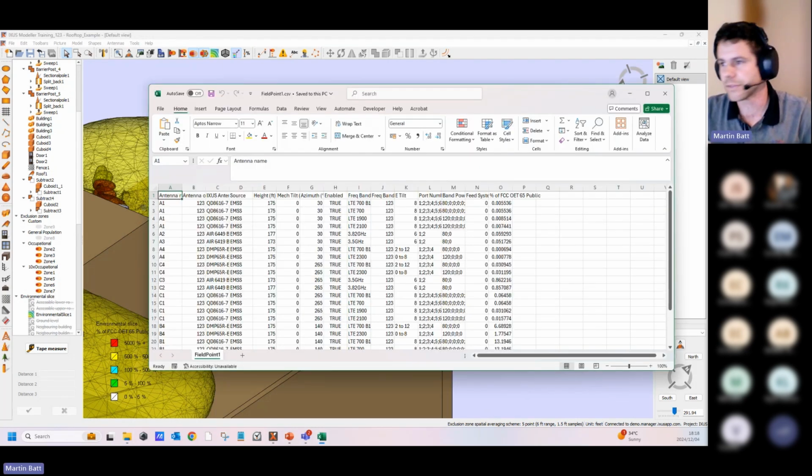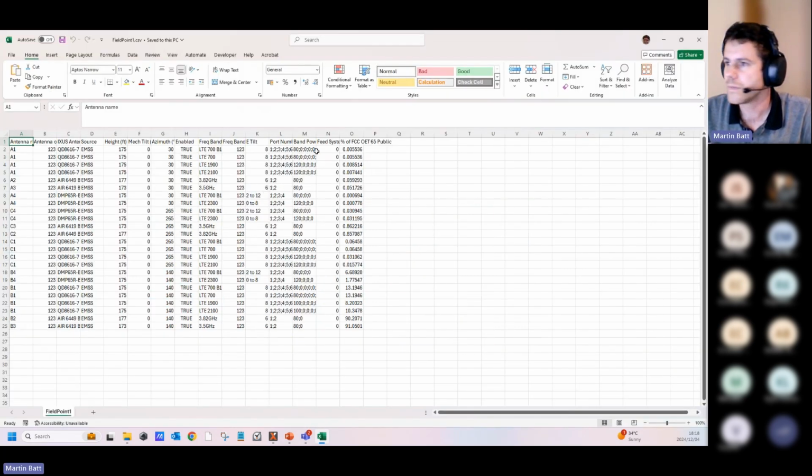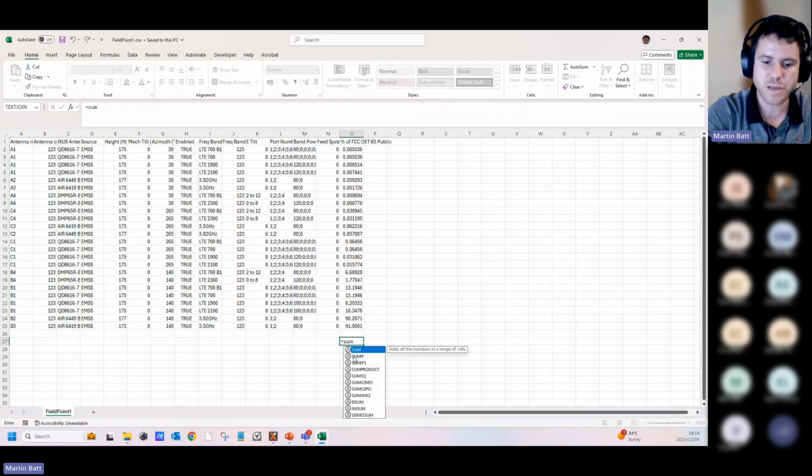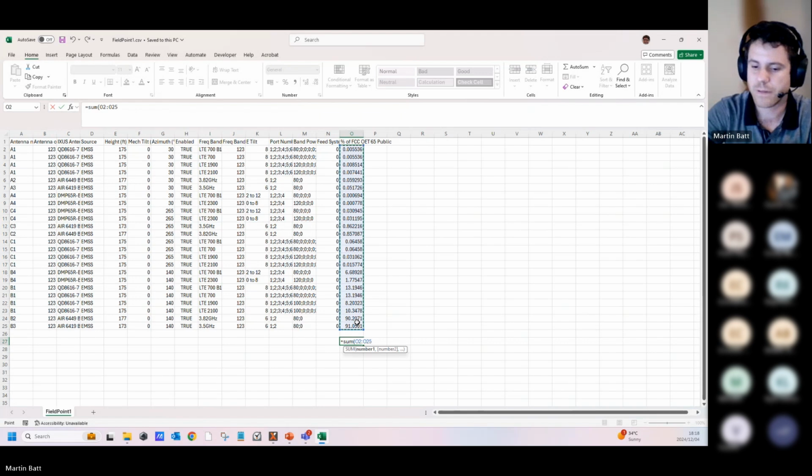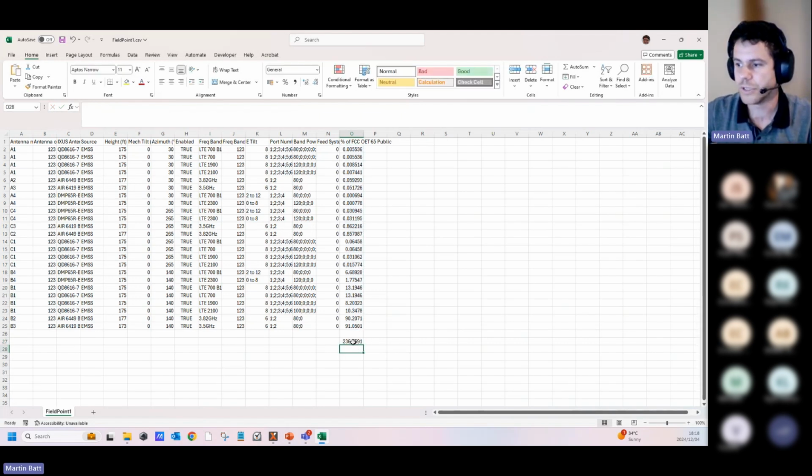Oh, sorry, it's on my other screen, but yeah. All right, so now if we create a quick little sum here on this side, you'll see that will yield the same result as the field point or the environmental slice that we calculated.